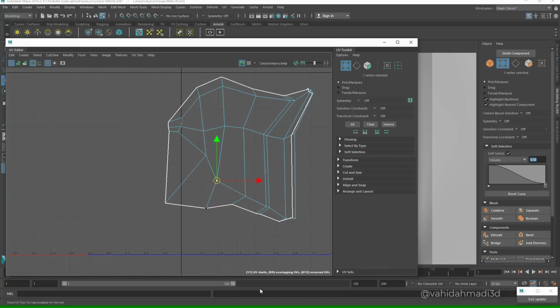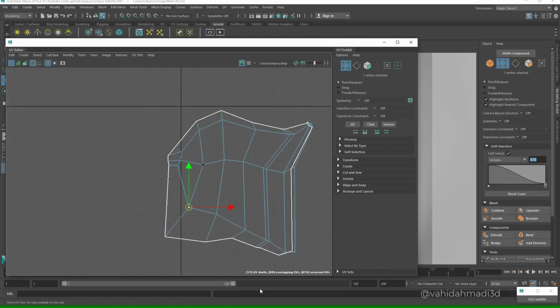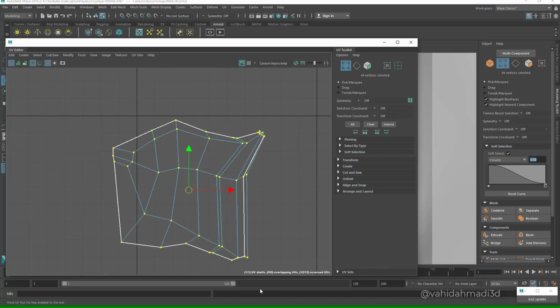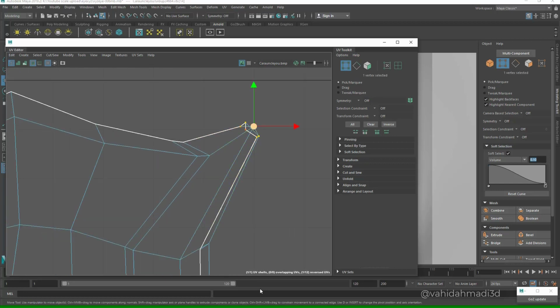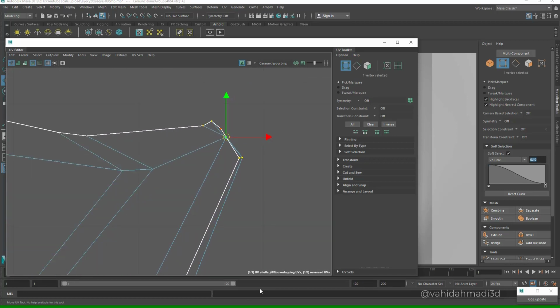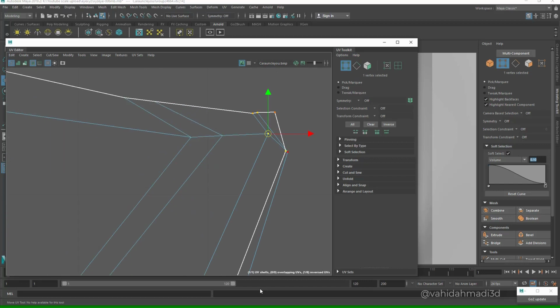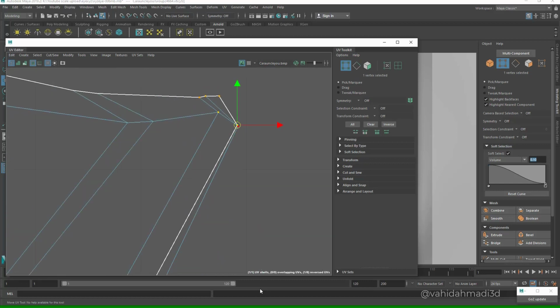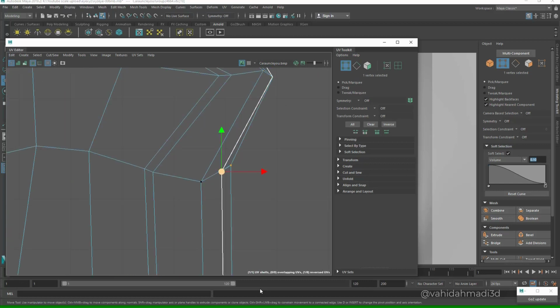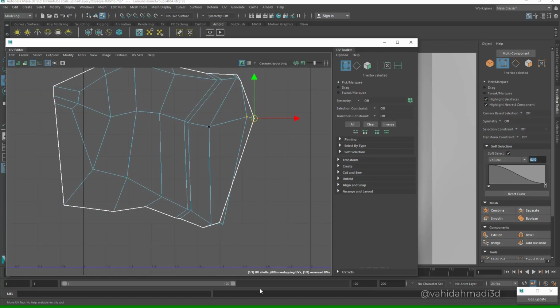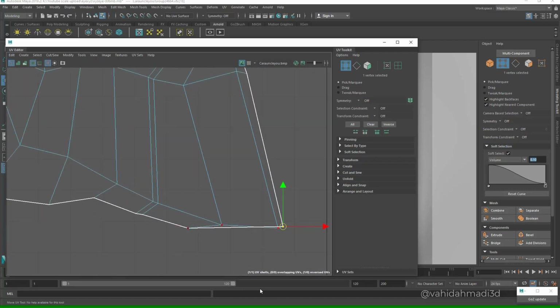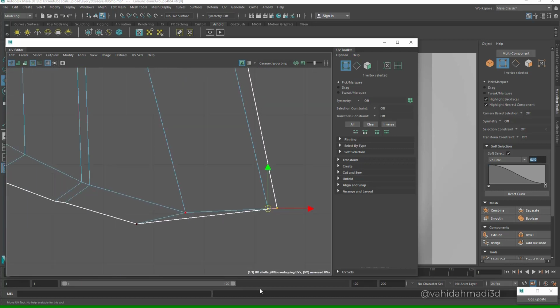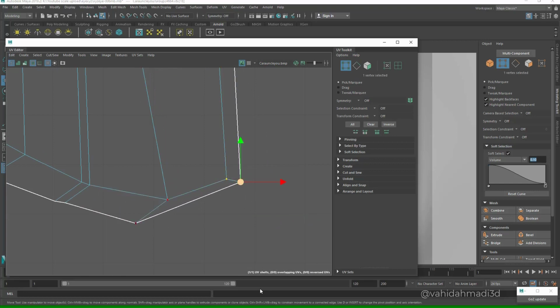Okay, I'm trying to make it straight and nice. Just help Maya to see those borders better. So I grab those white lines and grab the blue ones and put them inside. So easy.